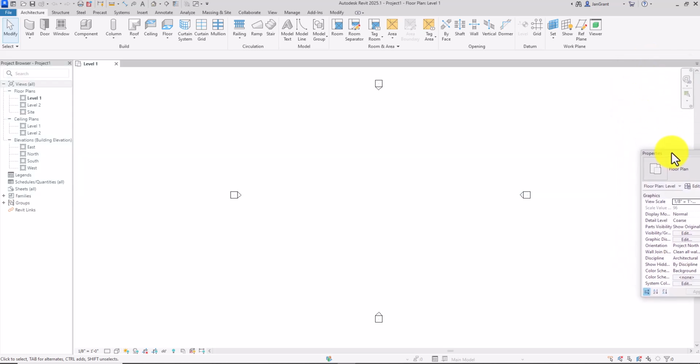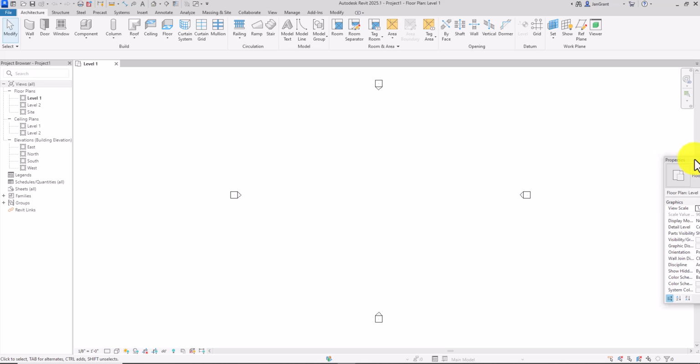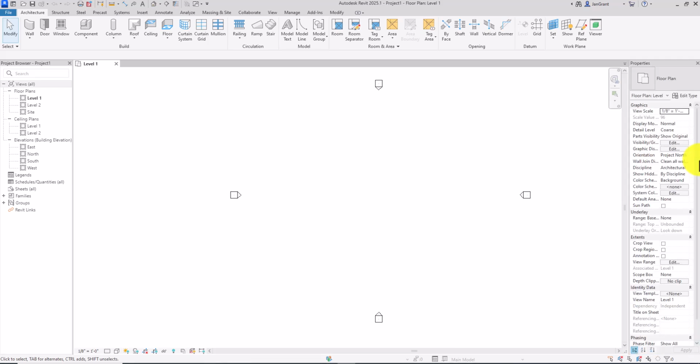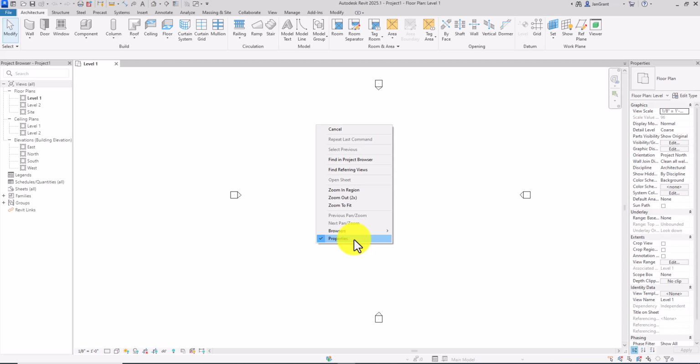So you want to go down here and keep going all the way over until you see that, and then let go. So now we can clearly see we've got the project browser on that side, the properties on that side. Now these do close now and then, and to reopen them, one way is to right click, and you'll see that there's a check mark here for properties for the one on the right hand side. And then over here where it says browsers, you have a check mark for the project browser. So those two should always be on and open as we're going through the learning experience of the software.